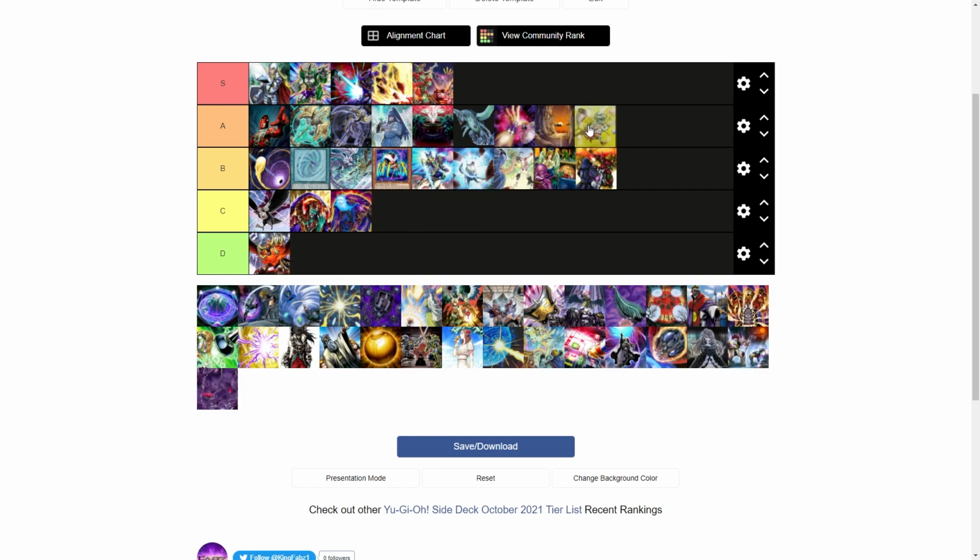Token Collector is going to be an A tier hand trap. Well, actually no, I won't put A tier. I'll put Token Collector at B tier for now. This is going to be really good against Sword Soul, but even though I'm pretty sure Sword Soul will be meta, we don't know 100% at the moment.